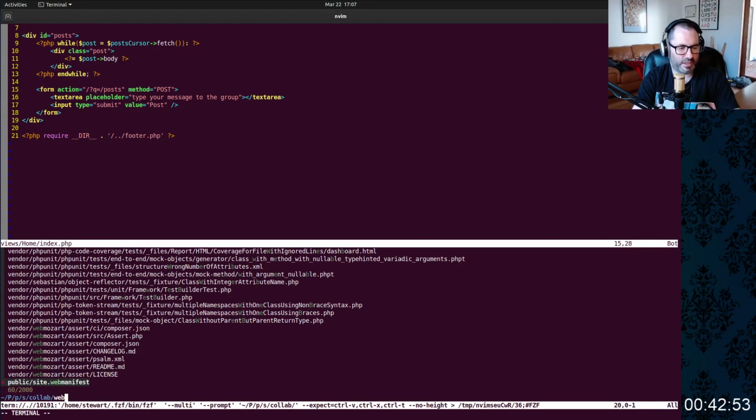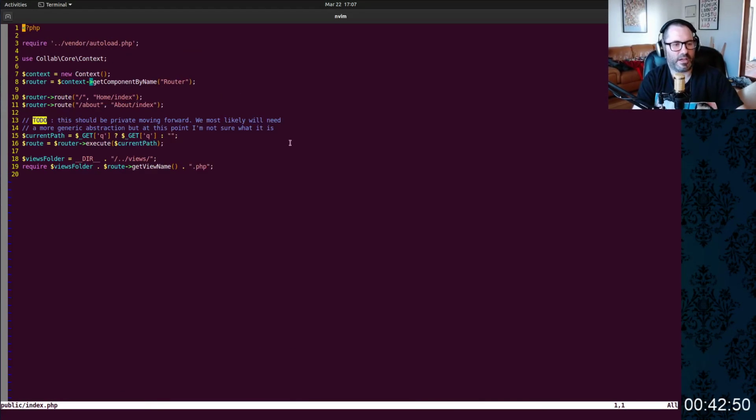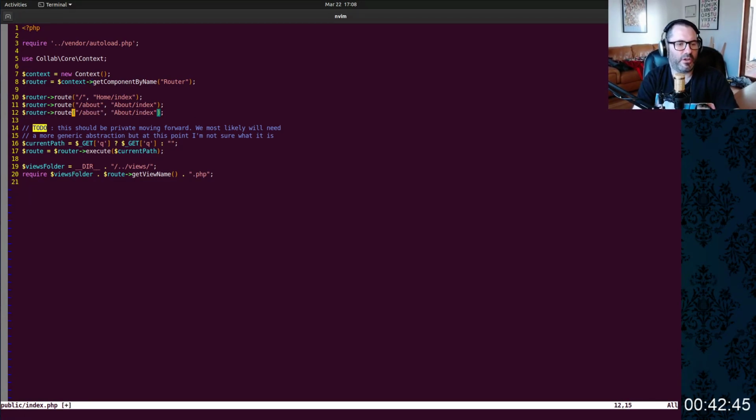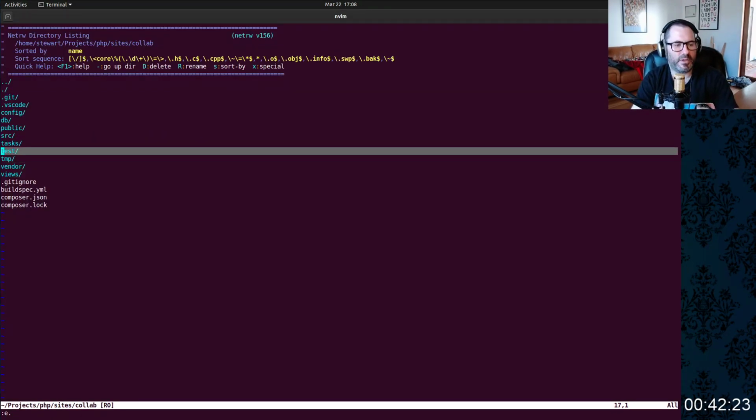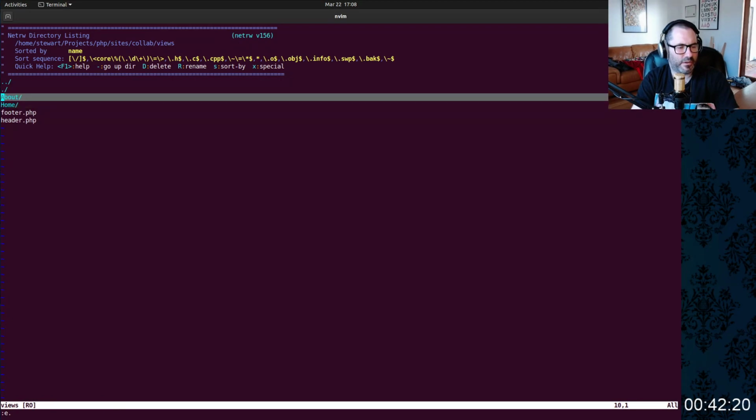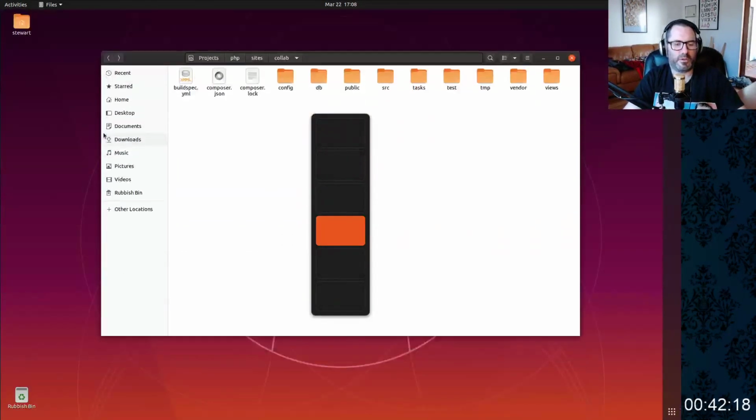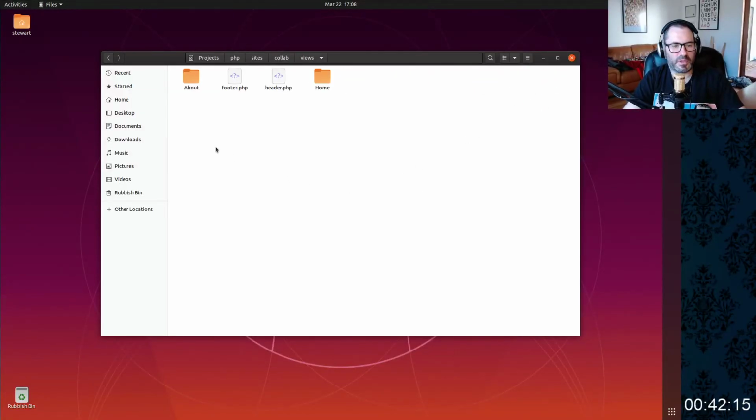And that's because in our index file, we haven't actually defined the route. So here we can define a new route. This is our routing layer, and we'll say posts, lowercase, and then posts create. This is the view that it's going to point to, and here is my views folder. So probably easier to check it from here.